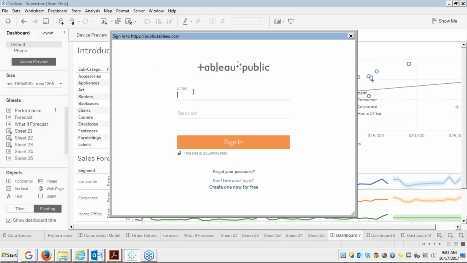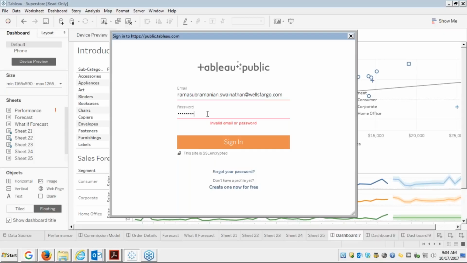After you click on Connect, you should be able to type in your username and password credentials here. So you can just sign in here.